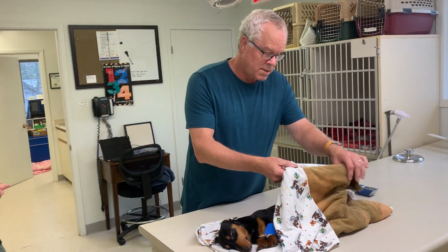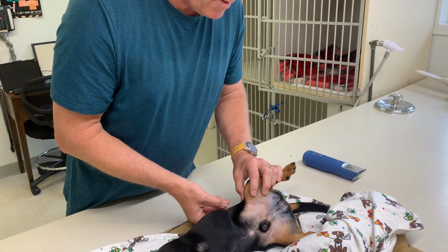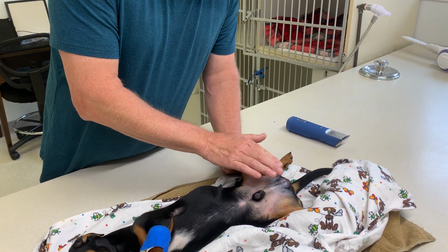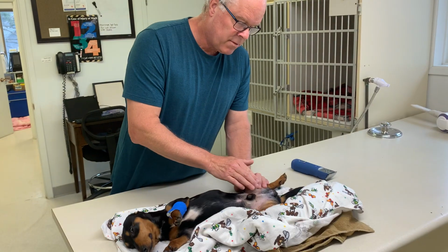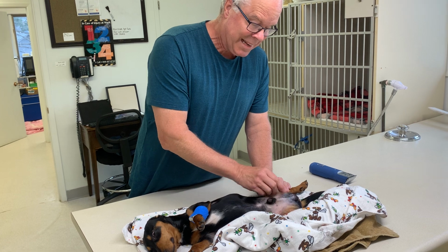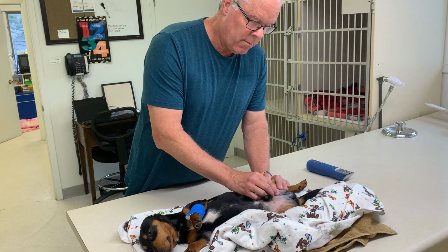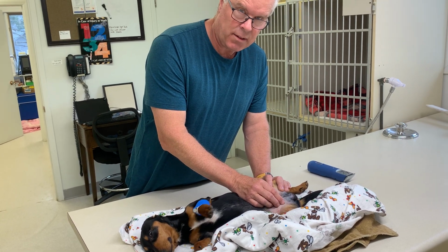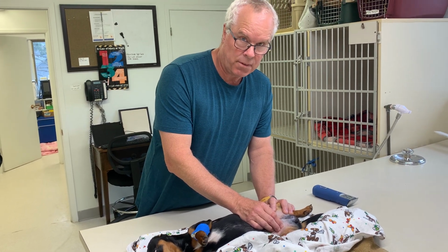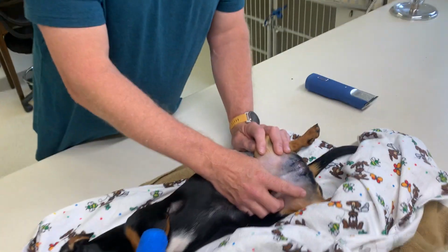I am. One of the risks of clipping a dog this small to do this surgery is that it's very, very easy to irritate this skin. It's very thin, and the heat from the clippers very quickly can cause clipper burn. In this location, I prefer to see less hair clipped and a surgical prep performed than being overly aggressive and making sure you get every little hair shaft out of there, and this dog is bald. You will have more post-op complications afterwards with that. It is not necessary. So I like this clip, I'm happy with it, and I wouldn't want it clipped anymore.